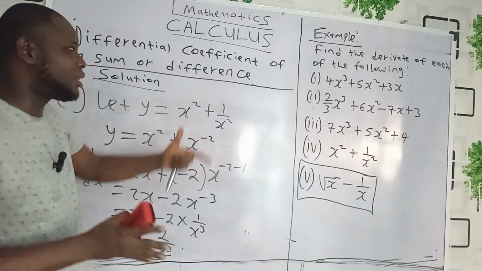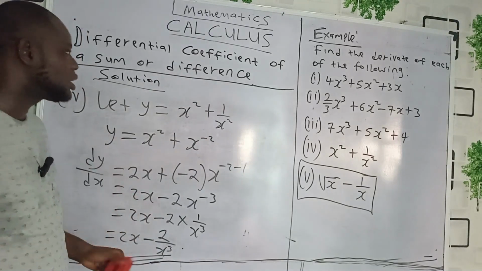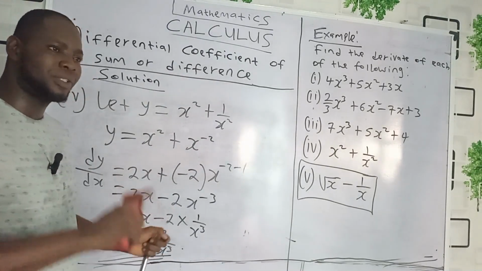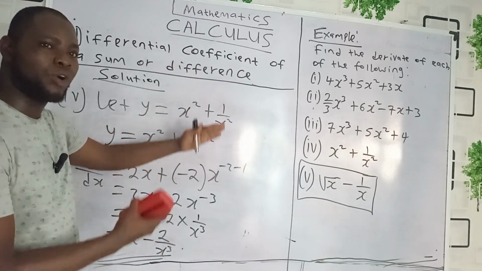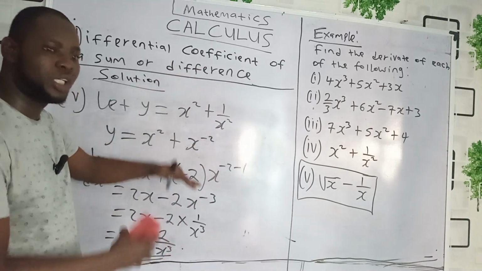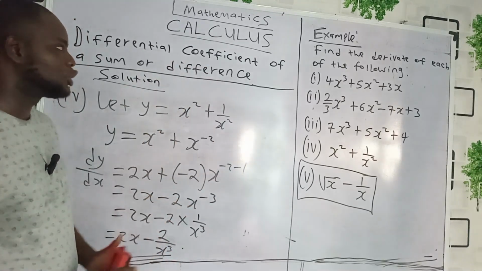Don't forget, we have a lot of things to do under differentiation. So we still have the composite function, we have implicit function, we have parametric function, and we have so many. We are still going to trigonometry, all those sine, cos, tangent, and the hyperbolic. We do everything, okay? But let's be doing it little by little.